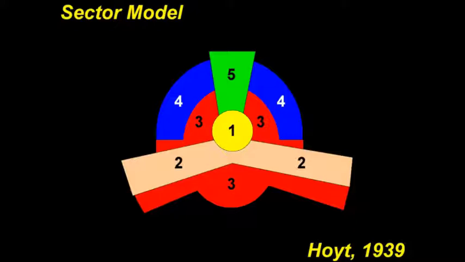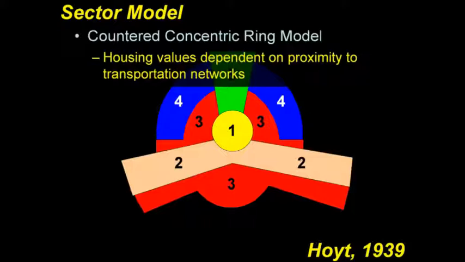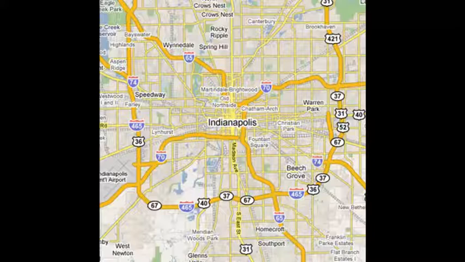So I try to make this because it's definitely apparent here. Whereas the concentric ring model, yeah, we can see a little bit of that. We definitely see more of the sector model in the case of understanding Indianapolis's urban form and structure. So once again, this is one that's related to transportation networks. And so people live, the different groupings are based on where different key transportation networks are, i.e. railroads, or a very, very desirable or environmentally beautiful boulevard. So all this helps to understand Indianapolis, which we'll attempt to do right now.